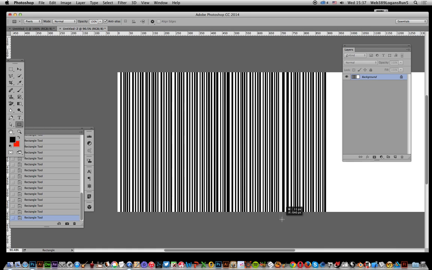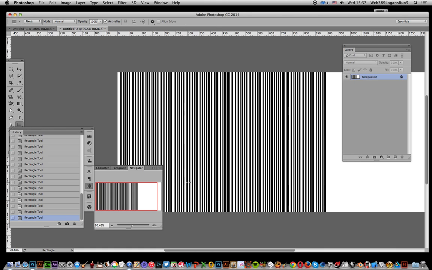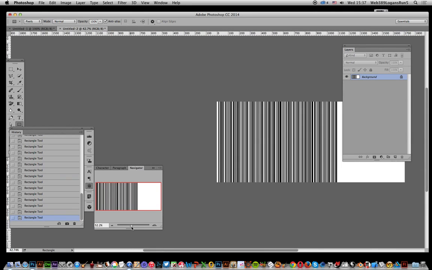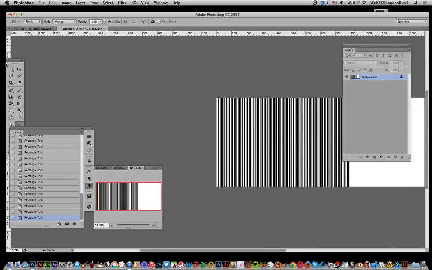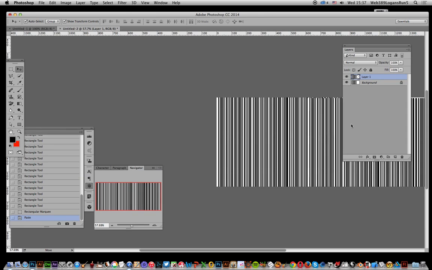Now once you've done that, of course you can do the same, and I'm just going to quickly bring up Navigator. So I'll bring up Navigator, and then I can just select that area of that brush, Control C again, Control V, and now I've got two layers. Obviously I can just drag that along.